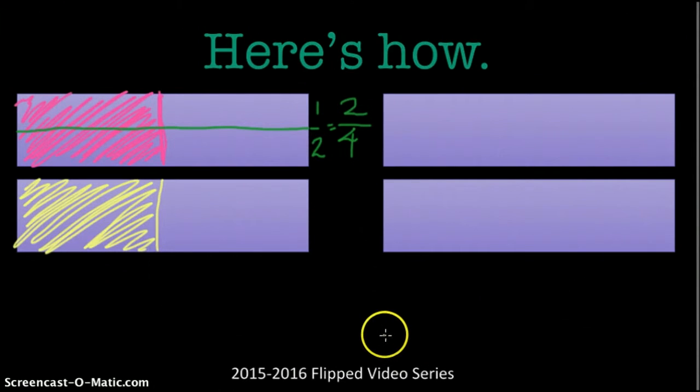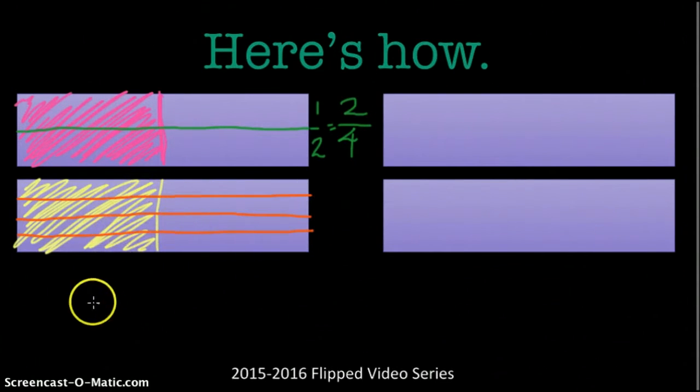So let's say the next time I wanted to divide these into 4 equal pieces. So I will start here. Say I have 2 equal pieces. I'm going to divide them one more time. Notice I haven't added anything to my shaded area and I have not taken anything away. So now, out of my entire whole, I have 1, 2, 3, 4, 5, 6, 7, 8. So now I have successfully divided this whole into 1/8 pieces.